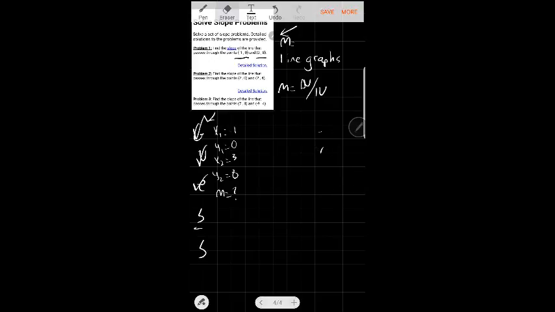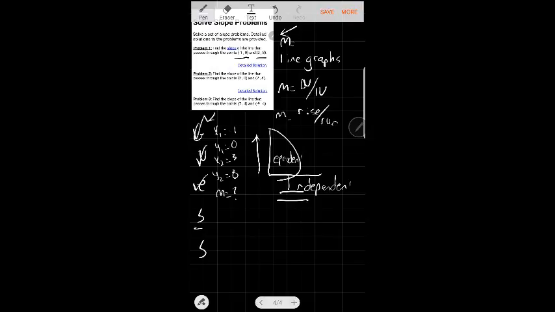and the run is the independent variable. And if we forget, let's look at a little graph. So m equals rise over run. And if we look at our graph example, this is my independent variable, this is my dependent variable. So dependent and independent. And that makes sense with our rise. And then our run is over here with the x-axis, so the y and the x, if we remember that.